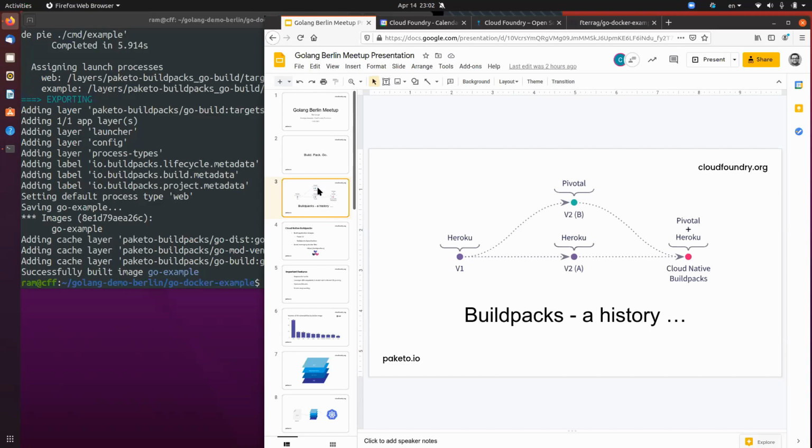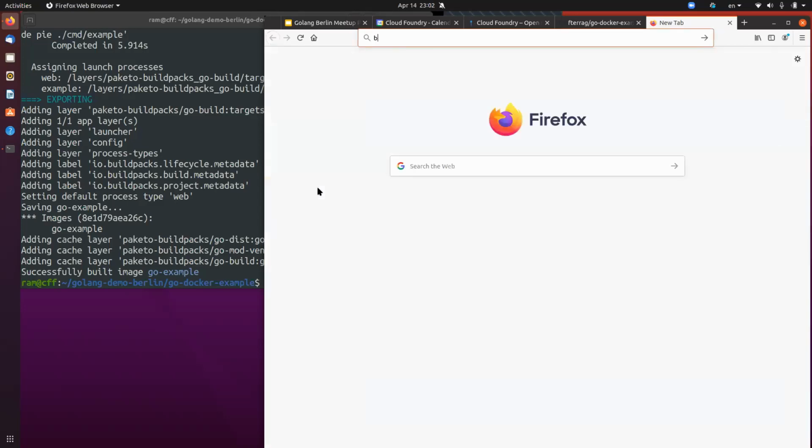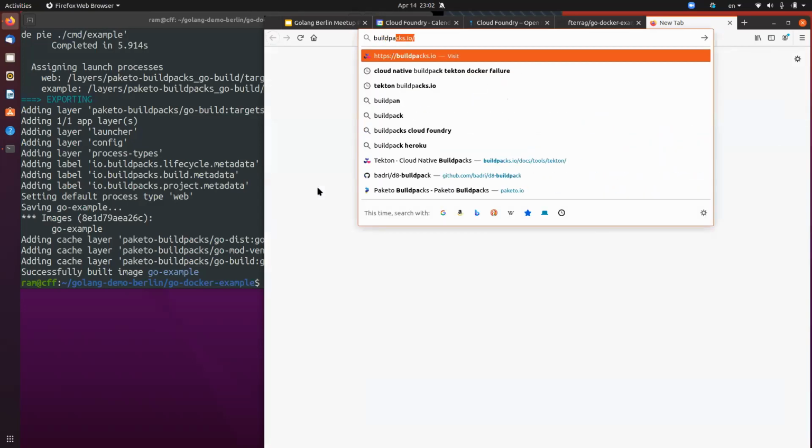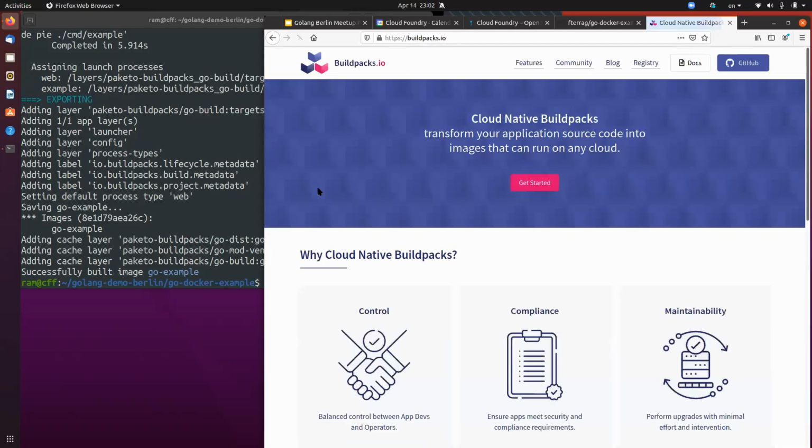Now, nearly 10 years after the start and all of this divergence in the middle, the teams at both Heroku and Pivotal have come together, and they have started what are known as the cloud native build packs spec. So the cloud native build pack spec is owned by the CNCF, and their website is buildpacks.io.